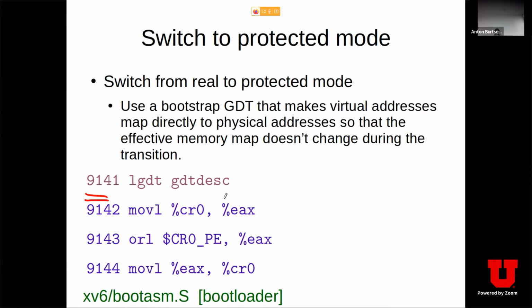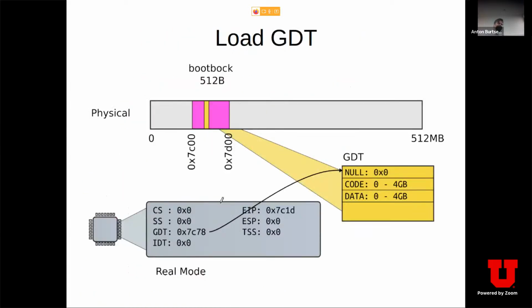Okay, cool. So our goal now is to switch from 16-bit mode to 32-bit mode. For that, we need to enable segmentation, right? Remember, segmentation uses this global descriptor table. There is a special instruction, load global descriptor table, and this is the address of this global descriptor table, right? Where is it? My GDT can be very, very simple, but it has to be part of the data section, essentially, in this boot block, right? So this yellow part is my GDT. Again, this is why I was teaching you segmentation, just to make sure that you understand that it's there, right? So it's sitting there, right?